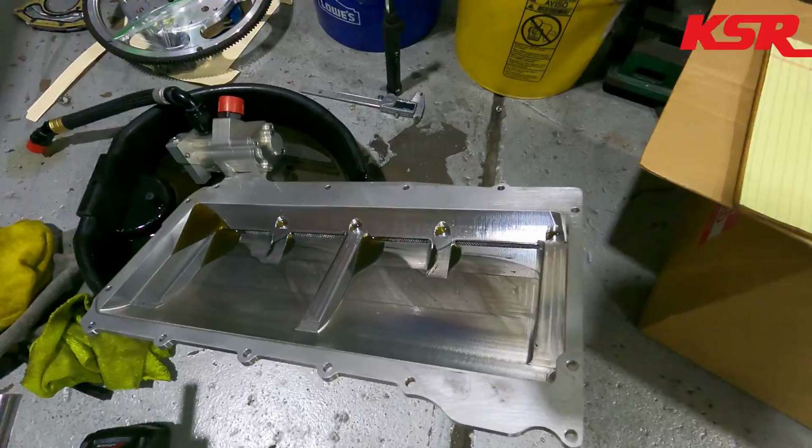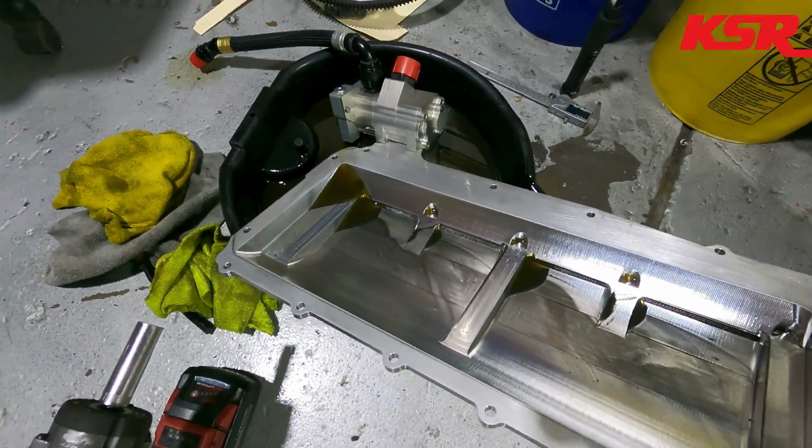Check out the pretty trick dry sump. Maybe we'll see if we can fix this thing and get it back going for this video. This is right before Indy, which this won't be done before. I don't know, maybe. Let's get the motor. We've got to roll the engine into the engine room, which it's in. We just haven't really looked at it yet. We're going to go look at it and see what we can do to repair it. So let's go take a look.